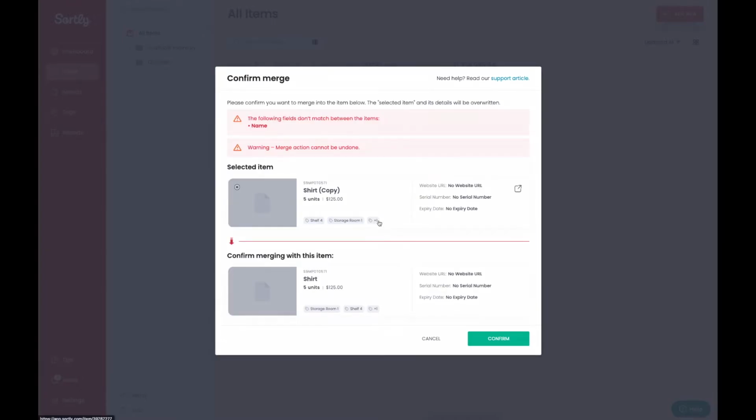Now at this point here, it's going to give me a warning indicating, hey, first and foremost, this action can't be undone. So make sure whatever you're doing, you're fine with moving forward with this process. It would overwrite any of the fields that don't match, any of the data that doesn't match, same thing with history. So be very cautious of this setting here specifically before you proceed.